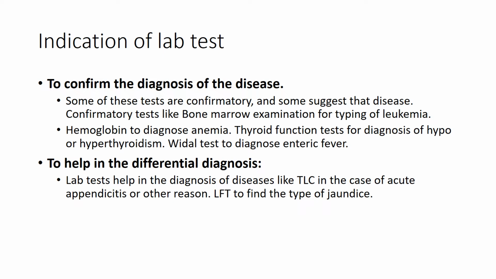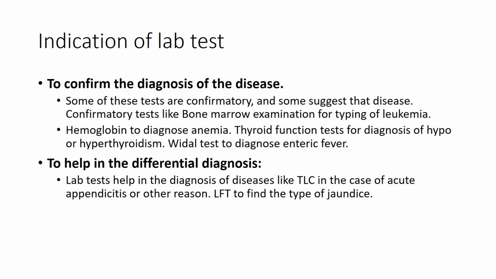So next we will be looking at the indication of lab tests. Lab test is indicated in order to confirm the diagnosis of the disease. Some of these tests are confirmatory and some suggest the disease. Confirmatory tests like bone marrow examination for typing of leukemia, hemoglobin to diagnose anemia, thyroid function test for diagnosis of hypo or hyperthyroidism, and Widal test to diagnose typhoid fever.